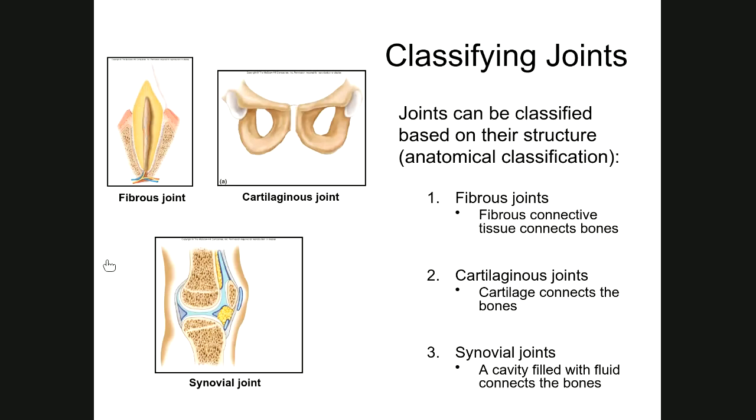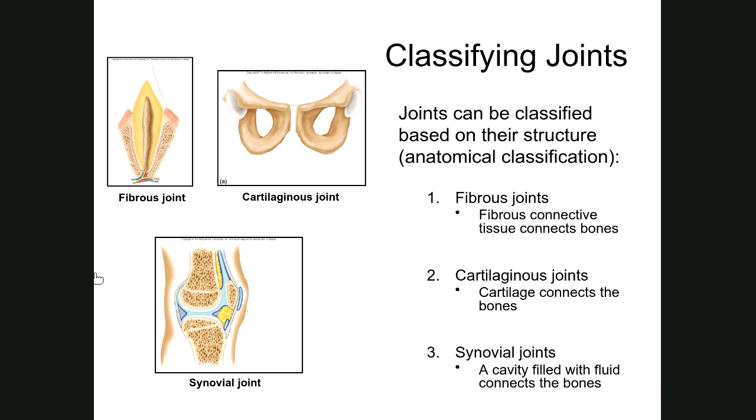So this is our last lecture in Unit 1 before we take our first exam. And in this last folder, what we're going to look at is joints, or what are also known as articulations. These are just areas in the body where you have two bones that are articulating, or two bones that are actually coming together. So with this particular lecture, what I want to do is talk a little bit about how joints or articulations are classified.